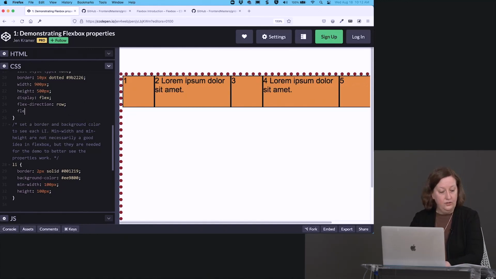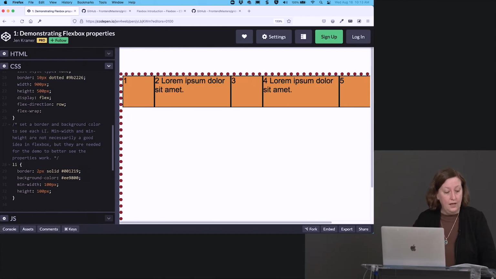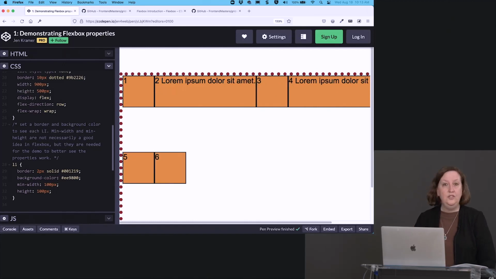And then let's look at flex wrap. This has to do with our boxes. When the screen gets too long, what are we going to do to our boxes? Are we going to cut them off, have them extend past the edge of our container, or are we going to wrap them onto another line? And so often this is set to wrap by default. So you see here I've now wrapped 2 boxes onto the next line because my row gets very, very long.